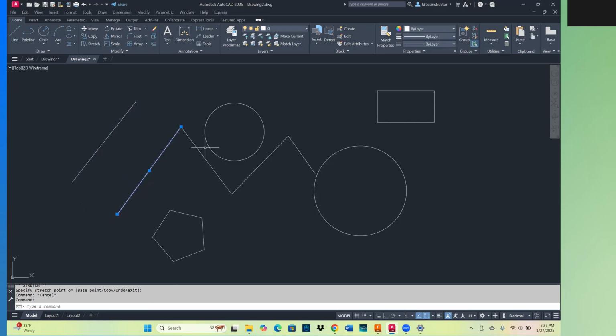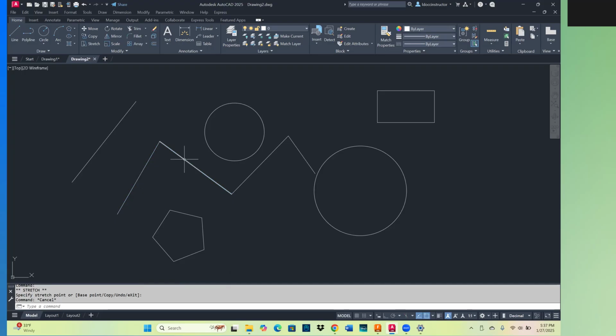If I pick this line and this line and pick that end that they have in common, notice they stay connected at the end and I'm able to move them to wherever I need them to go. Now I can move them to an end point, a midpoint. I can locate them using my O snaps, but for right now, I'm just showing you in general how they work. So if I pick both lines where they both connect and I move it, both lines move accordingly. Hit escape to get rid of it.